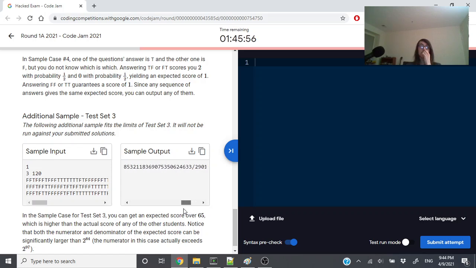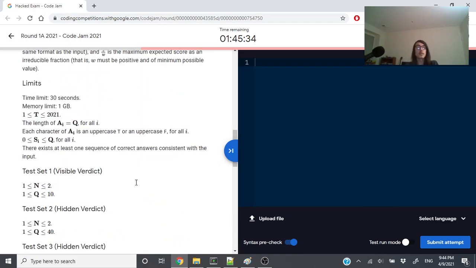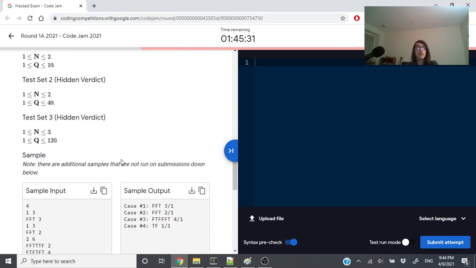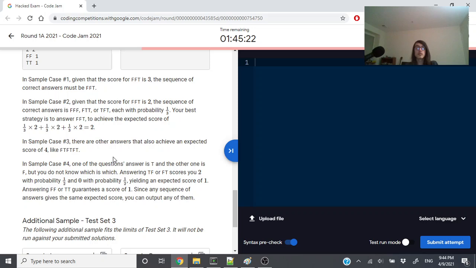Do we really need big numbers here? Those are some massive numbers. Yep, okay. Significantly larger than 2 to the 64th. Use bignums, I guess.